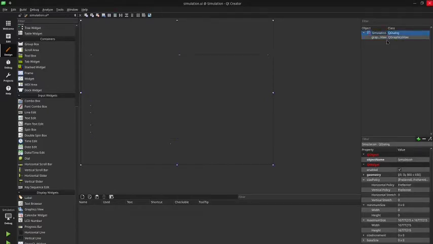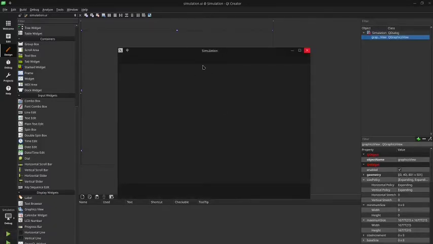Remember, the window will have its own size, and depending on how big you want the graphics view, you can modify the values down here. I will leave mine like this. Once this is ready, you can run this and you will see that you now have some type of canvas, more or less, that's available for you to use.